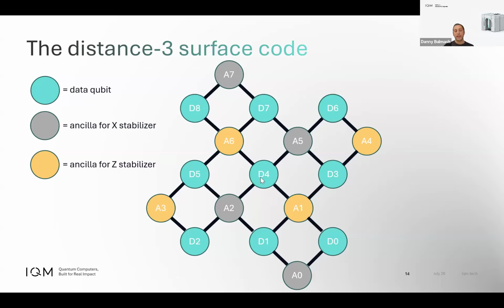Is there a way to improve the rate k over n of the surface code? So that's the number of qubits encoded divided by the number of physical qubits. So the surface code will always encode one logical qubit. What I'm showing you is actually already an improvement over the base rate of the surface code. So technically, this is the rotated surface code. There's an unrotated surface code which requires more qubits. But in general, I'm not aware of a way to significantly improve the rate of the surface code, but that doesn't mean it doesn't exist. I just don't know it offhand if there is.